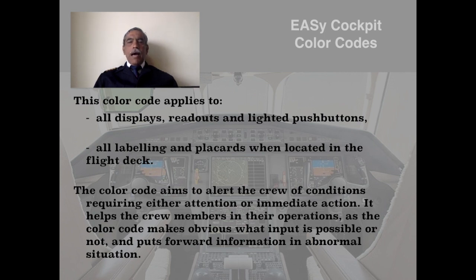These color codes apply to all displays, readouts, lighted push buttons, all labeling and placards when located in the flight deck. The color code aims to alert the crew of conditions requiring either attention or immediate action. It helps the crew in their operations as the color code makes them obvious as to what input is possible or not and puts forward information in abnormal situations. We will go through them, some of which you would already be very familiar with.